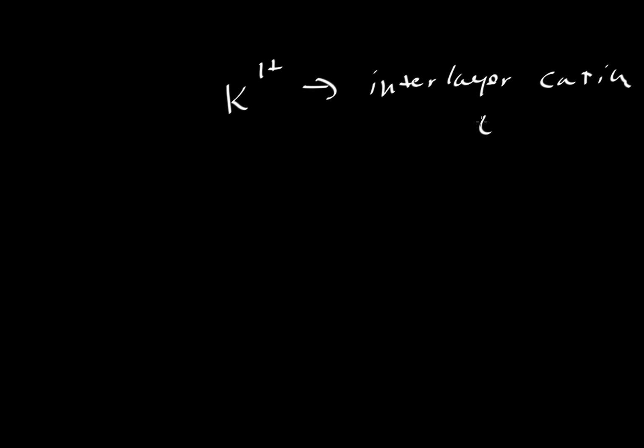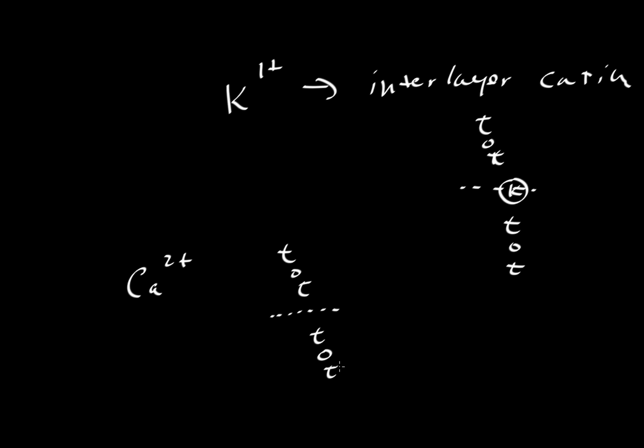The way you can think of it is we have a TOT layer, and then instead of van der Waals bonds, we can have a large potassium there that bonds it to the next TOT layer. And then in the case of, let's say, clintonite, we have a calcium ion that is situated on the interlayer site. So we have a TOT layer. Here's the interlayer site, and then another TOT triplet. And we're going to put a calcium atom there, which has a 2+ charge.